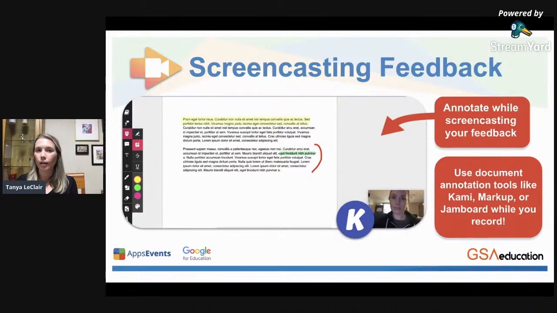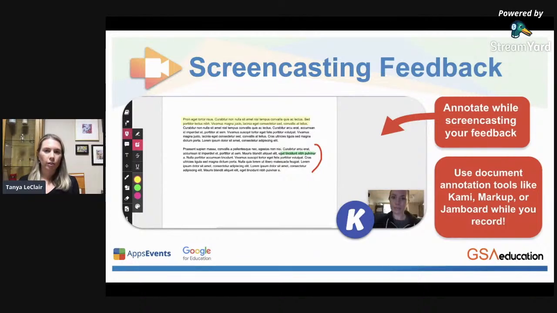They also have a free trial, but it gives you a lot of annotation tools on the side of what you're working with. So if you're giving feedback on a document, piece of written work, what have you, you can use their highlight tool, you can use their markup tool, and you can give that feedback during a screencast, which allows students to see your face, hear your voice, and see what you're giving feedback to.